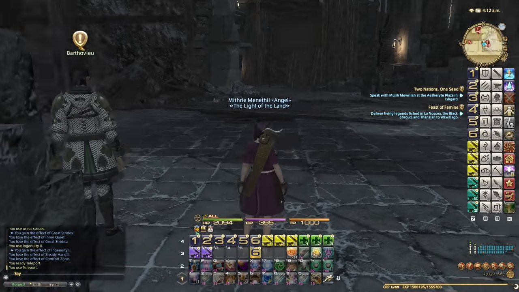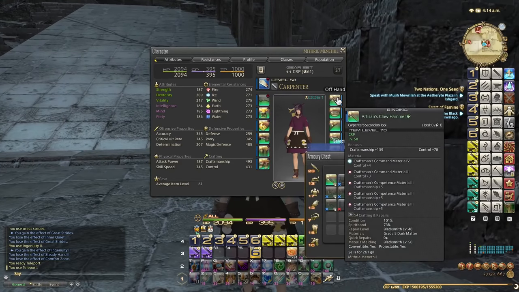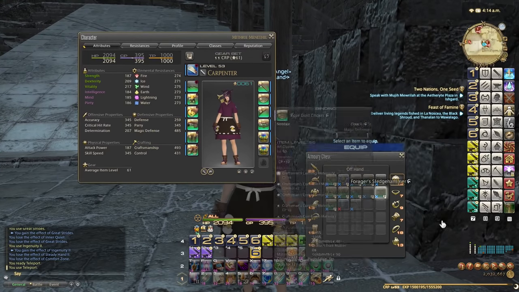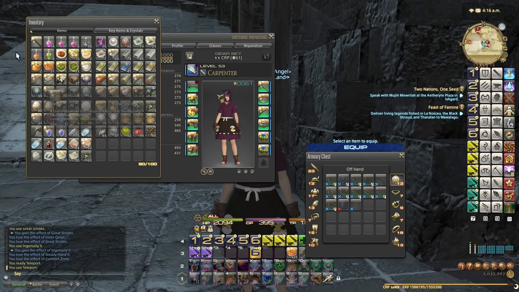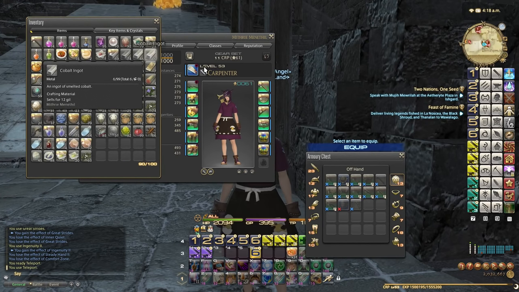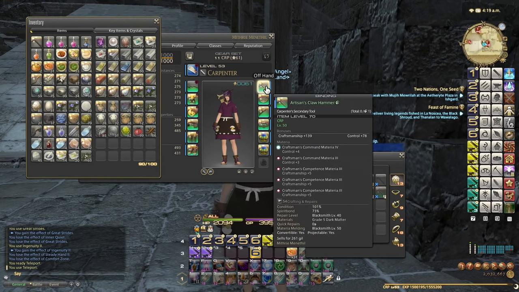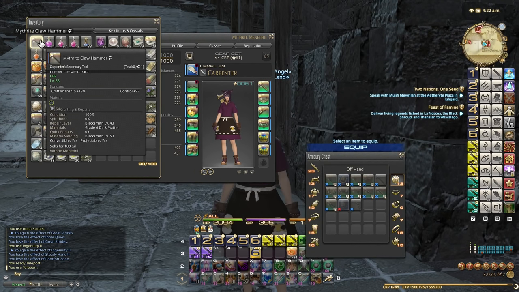So again, what I'm going to show you very quickly is the actual offhand. So let's look at the offhand that I crafted. So let's see. Let's sort my bags. So we can see here, 180 craftsmanship, 97 control, compared to, let's see, 154 craftsmanship and 85 control. So you can see this is substantially higher.